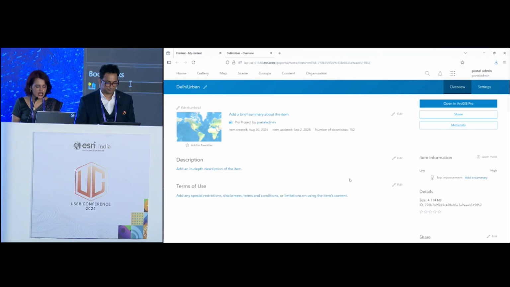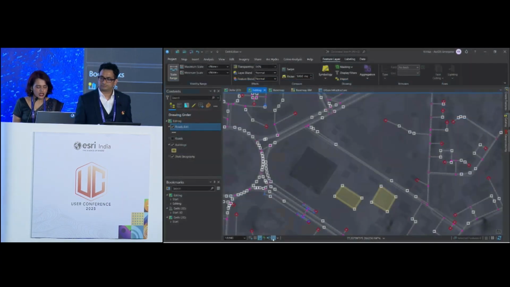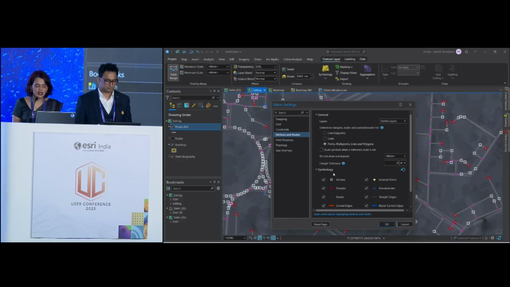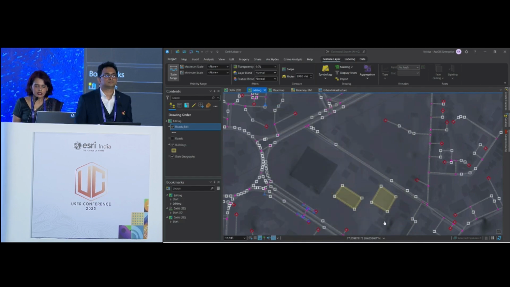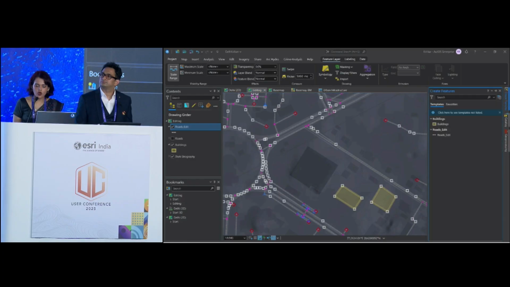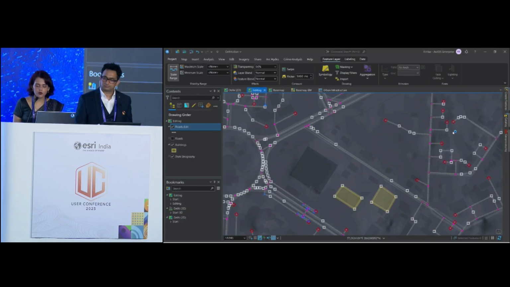As an editor, my task is to maintain the vector layers to ensure they're well connected and adjusted. To help me with this task is the new update in ArcGIS Pro 3.5 called Symbolize Vertices and Nodes. What this does is, it overlays a customizable graphic on top of your vector features, telling you where your vertices are, where there are tangles, if there's any pseudo node, etc. This helps you create a topology without actually creating a topology and maintaining the connectivity of your features.